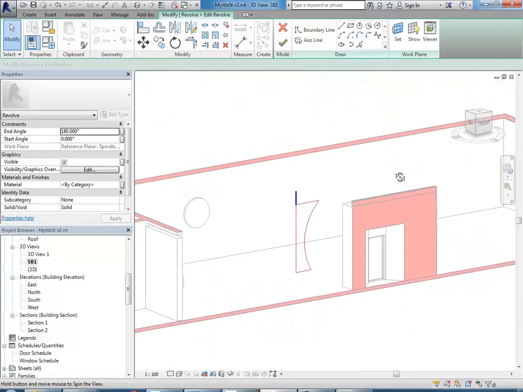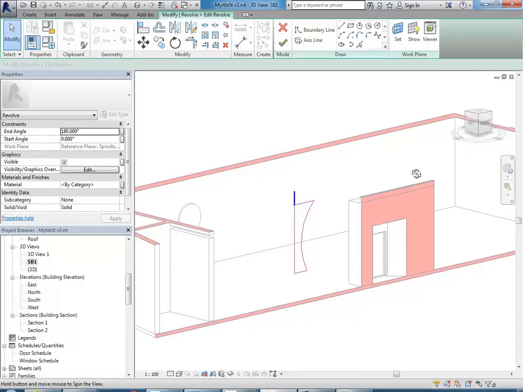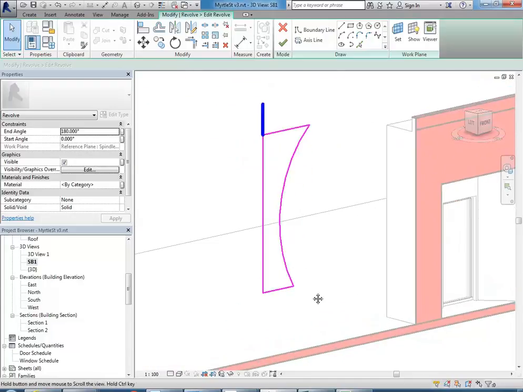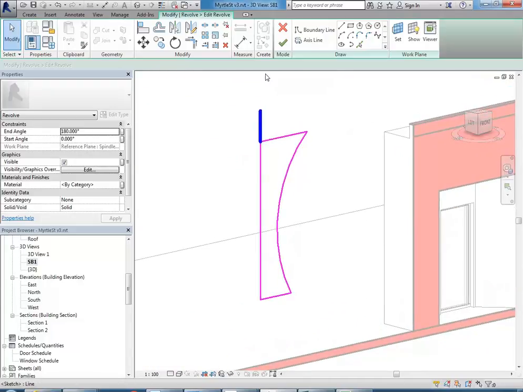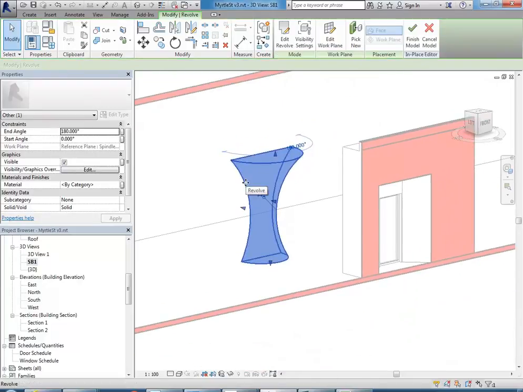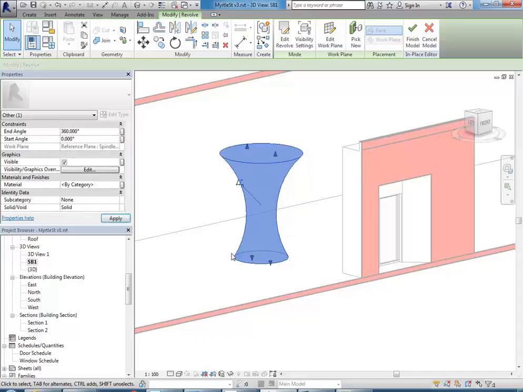Once you get experienced with 3D modelling and become more used to these solid modelling tools, that's probably the view you use more than any of the others. I do most of my modelling in these views rather than the section or plan views or anything like that. So again, I'm just going to click tick to finish. And that could be useful if this was up against the wall, having it just 180 degrees. But I want to go full circle, so I'm going to make it 360 degrees.